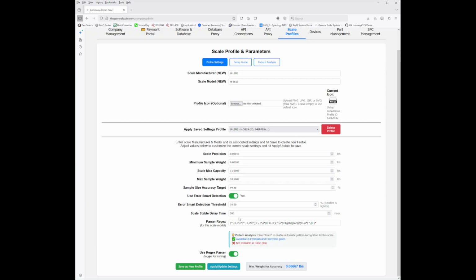Some of these other features here are additional delay times that can help allow your reading to stabilize prior to utilizing the physical quantity, and that's customizable. And this is a value that is automatically learned through our pattern recognition system to learn the output of your scale and to come up with a pattern recognition system in order to read the data out of your scale. So this makes our ability to utilize your existing scale base almost seamless.